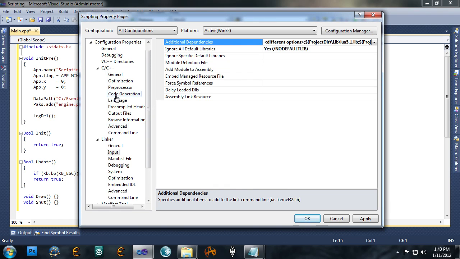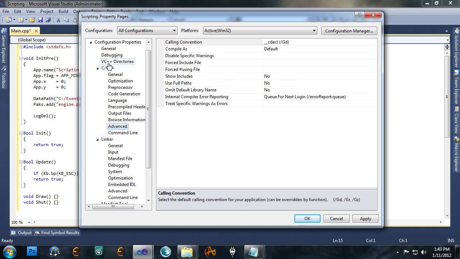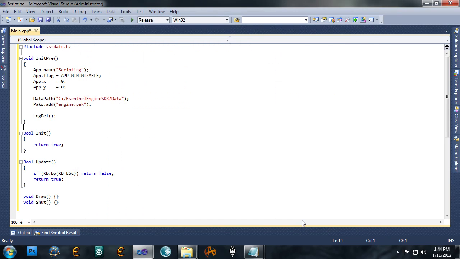And then we need to do one more thing, which is go into C/C++ under Advanced, and then disable specific warnings, just because there's a couple and they're annoying, so you might as well get them out. So 4251 and then a semicolon and then 4275. After you do all that, hit OK. Should be good to go.